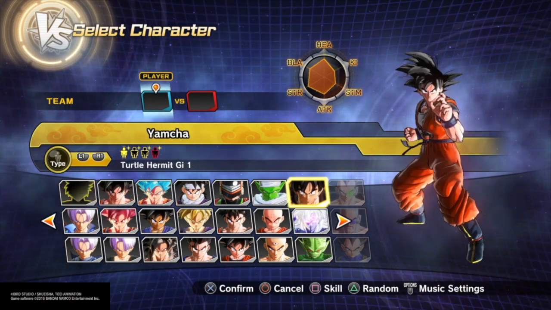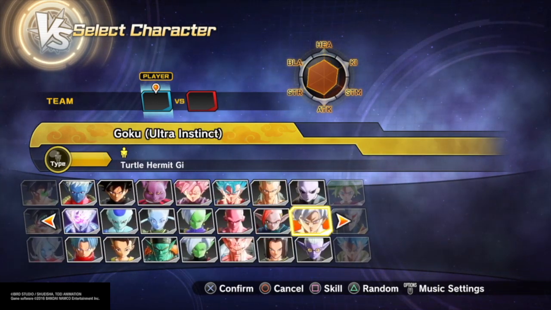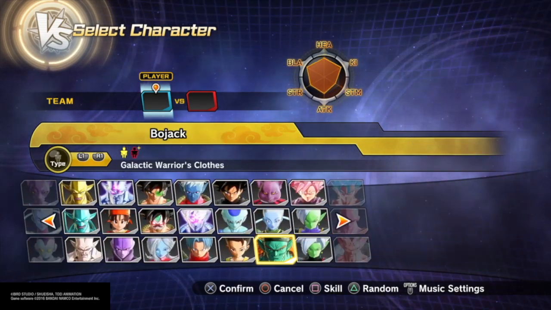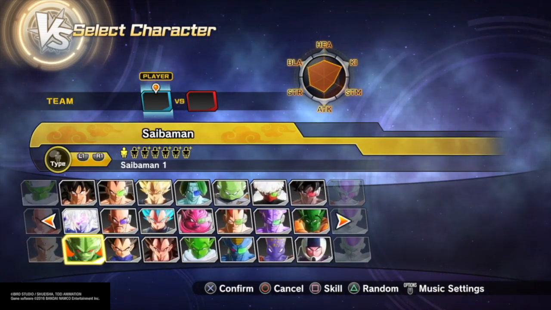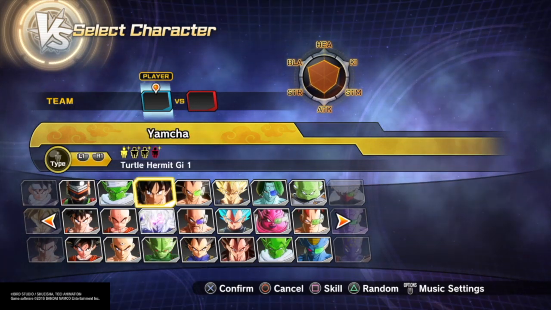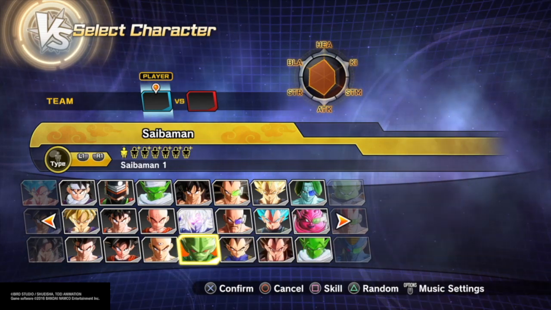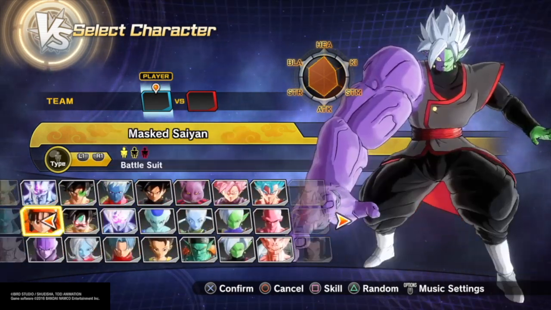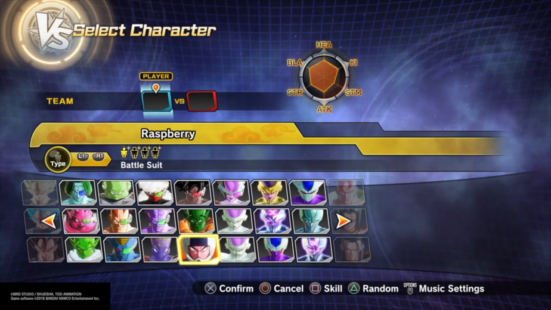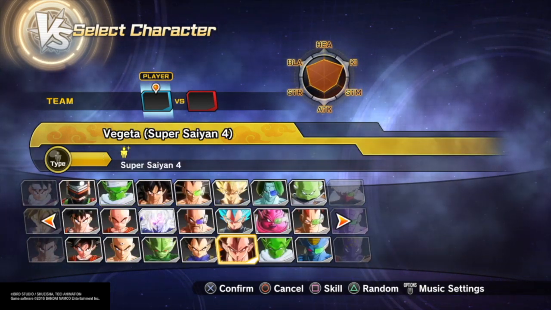Now guys, every single one of the cast characters got insane stat buffs. And basically, you can even use characters like Cybermen now. Yeah, I know, it's weird, but you can totally use characters like Cybermen. Then you can use the Freezer Force Soldiers. Where are they? Here they go. Raspberry, Apul. You can totally use these guys because they have good stats now.